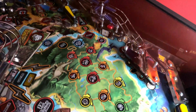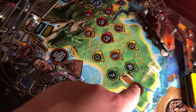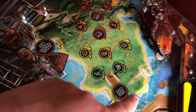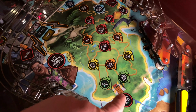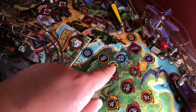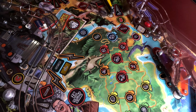But yeah, so the idea of the game is you are supposed to go through here, this main gate. This is where you start in the game. And then depending on which way this little car is, so if it's facing to the right this way, then when you start off at the gate, you'll go to the right dinosaur. So depending on which way that car is, whether or not you go left or right as you progress towards the visitor center here. And that's pretty much the gist of the game.